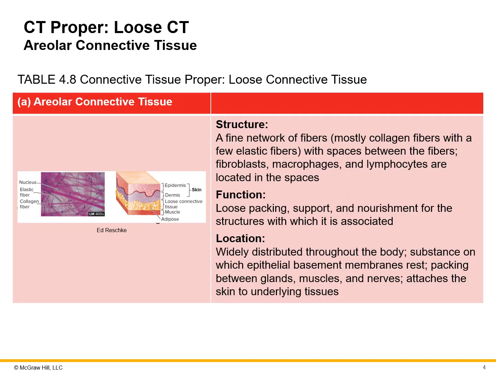All right, now there are various types of connective tissue. So again, our tables here will help us. So we have areolar connective tissue. This has a fine network of fibers like collagen in there. Its function, it is loosely packed, so it provides some support and nourishment. And it's throughout the body that we see this. But again, we have that network of fiber with different spaces in between those fibers.